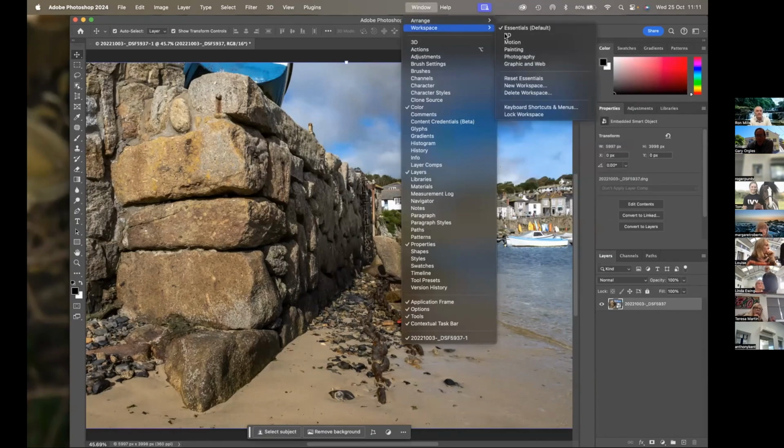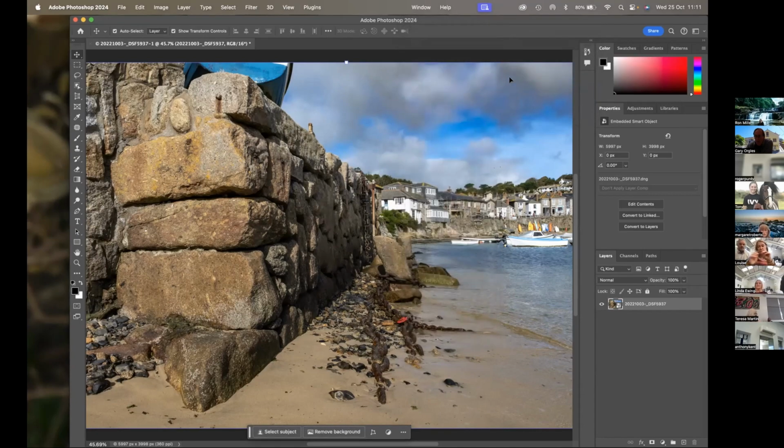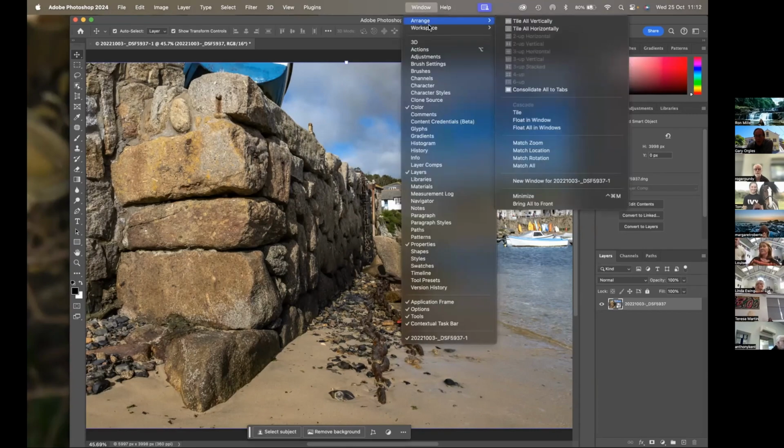Yeah, Louisa's setup was exactly the same as mine, with all that down that side. Okay, I'm just going to have a look. Reset essentials. You've got the things down there. Same 25. How annoying. That should all be the same. That should end up being everybody's got the same. Are you on essentials there? How annoying. That's Adobe for you. Everybody should be the same.